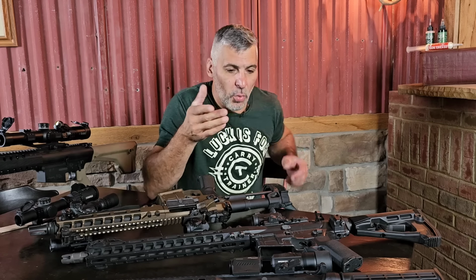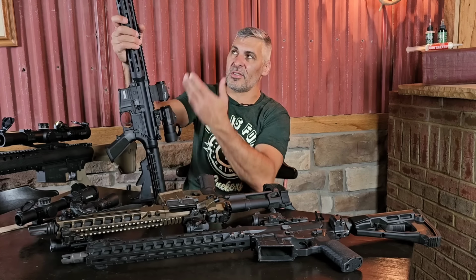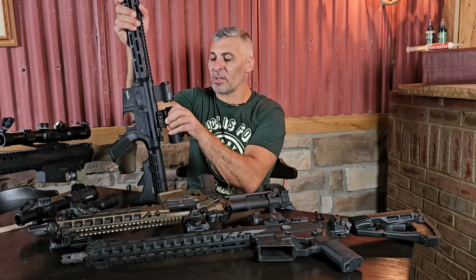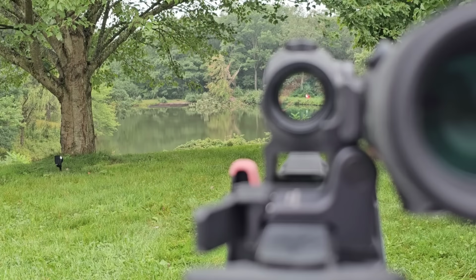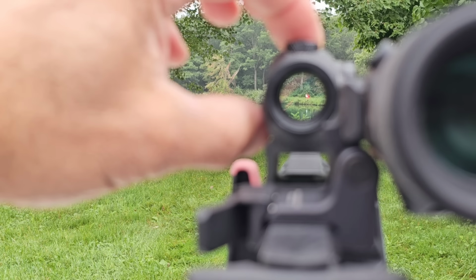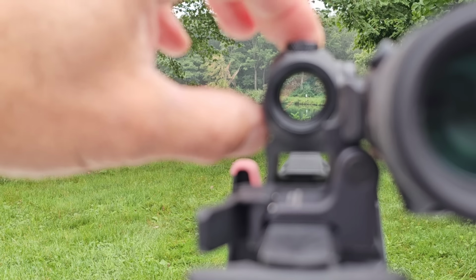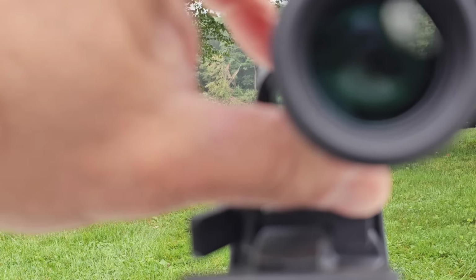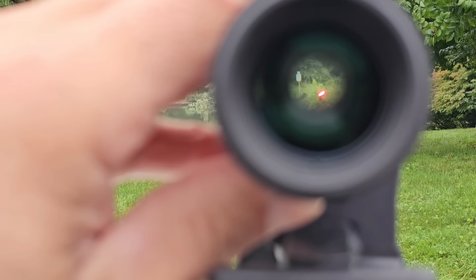The goal, right? What do I want out of this? Is this a Goldilocks thing here? This is just a 22 M&P, but I put the magnifier on there because people think, well, the magnifier is the end all be all. Well, now we're looking through the Sig Romeo. Fairly inexpensive optic, dimming that dot down. And then we've got this paired with the Sig magnifier. So kind of give you an idea of what this looks like out there.